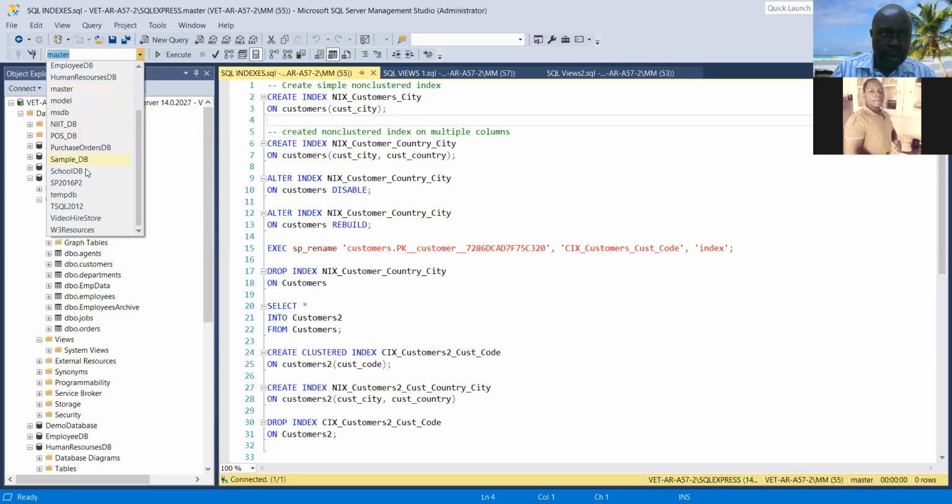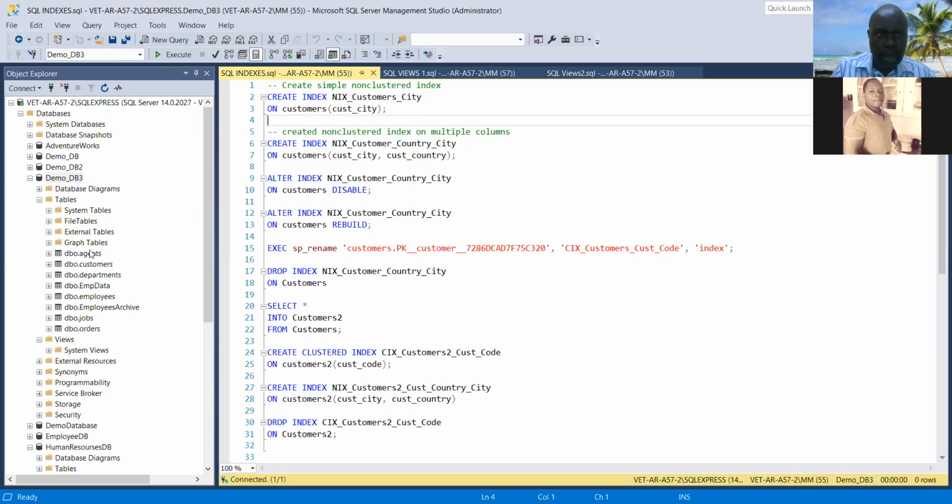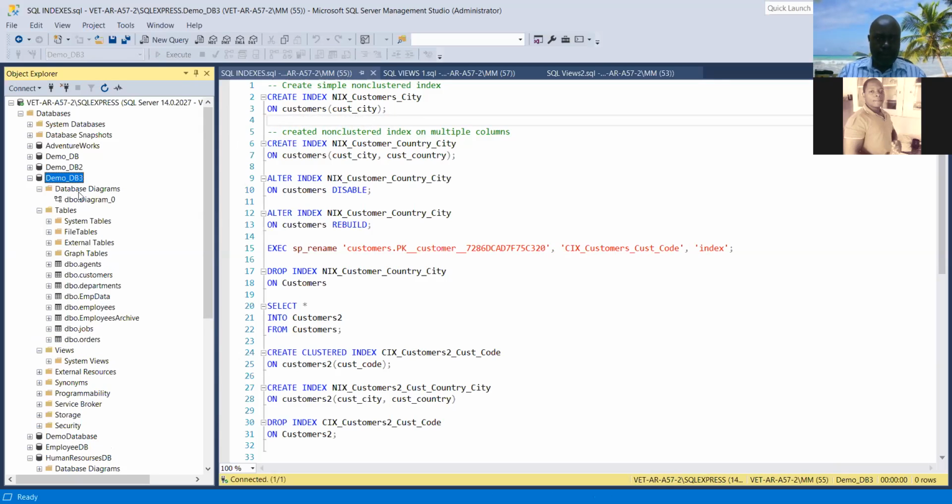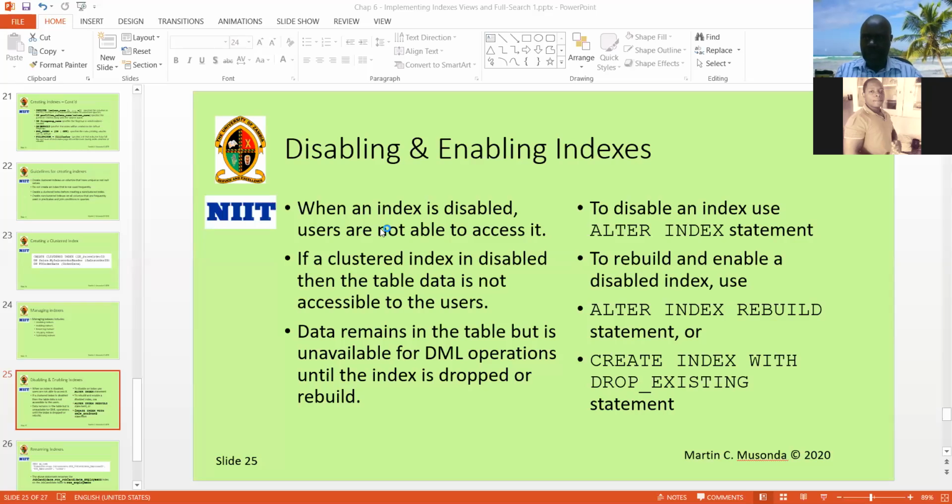That's the one I'll use for my demonstrations. In this database, we have a number of tables. I just want to show you the structure and the relationships between the tables.